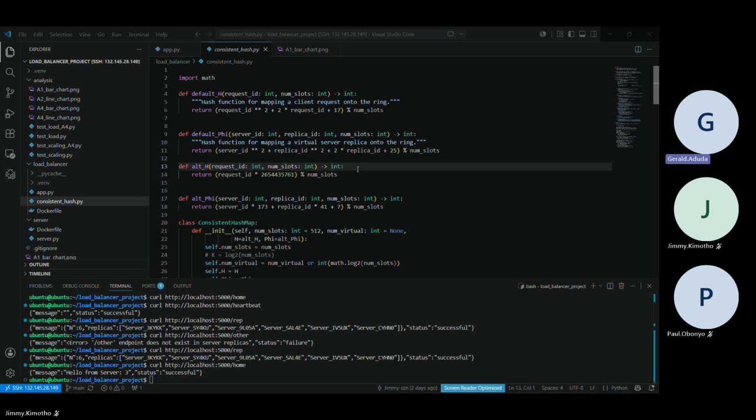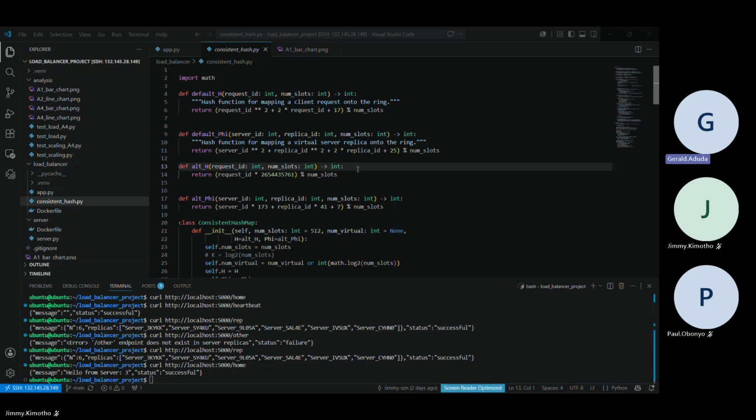I'm going to be talking about how we implemented the consistent hash, and I'm just going to talk about it a bit first. Consistent hashing is primarily used to solve the problems with earlier versions of hashing, like the traditional hashing used when scaling web servers or distributed caches up or down.